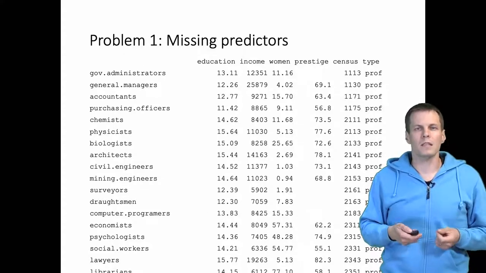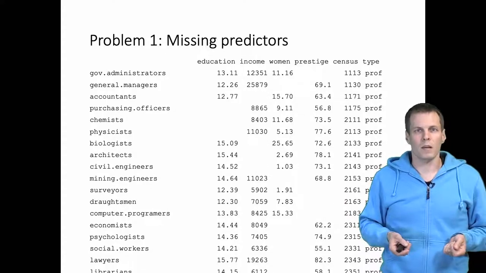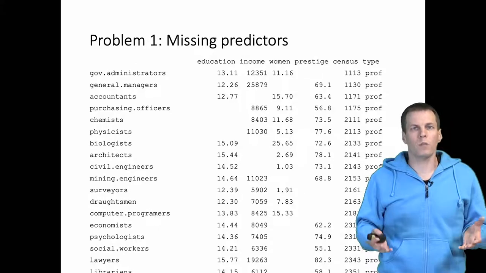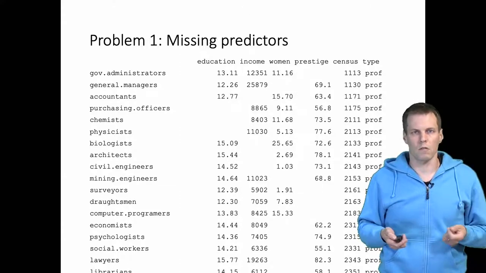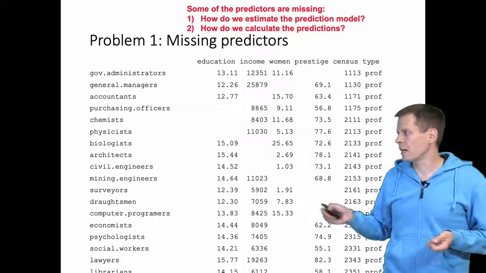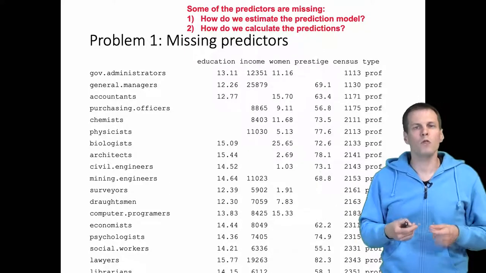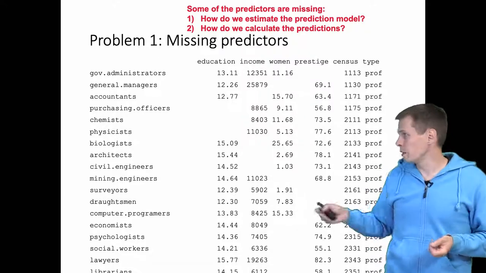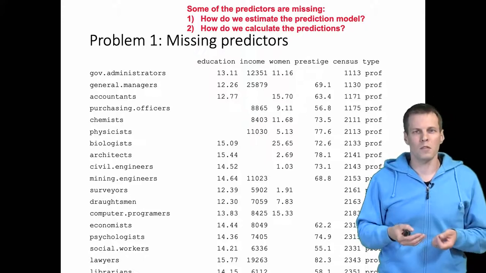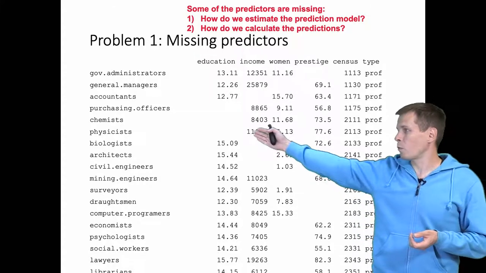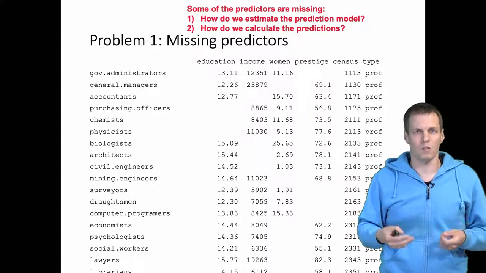In reality, missingness is rarely constrained to one variable — we may have a pattern like this, where we have missingness all over the place with more than one variable missing. Now we have two questions this situation raises. One is: if we don't have data for the predictors of prestige, we simply cannot run a regression analysis — so how do we estimate an imputation model if we don't have data to start with? And then, how do we calculate the predictions when we don't have data on, for example, education? These are the kinds of questions data imputation algorithms must answer.